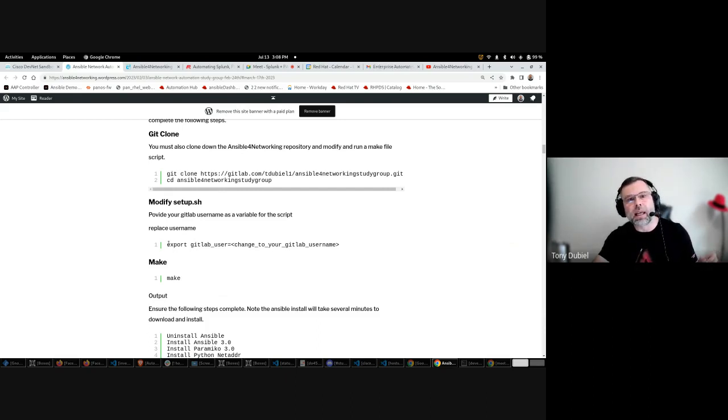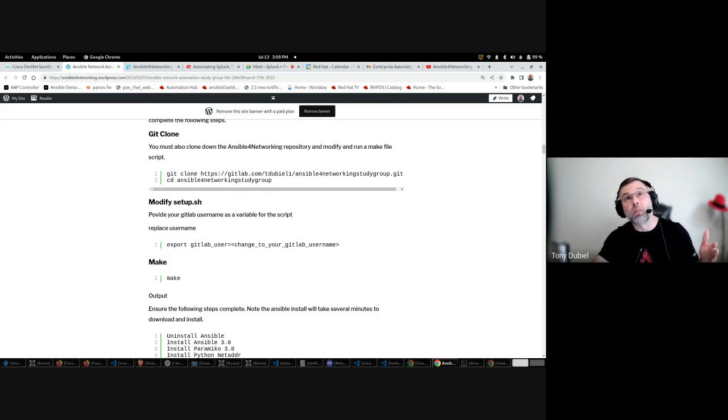We use GitLab in this study group so that we can save our configurations as code. Every time we make changes, we'll update our own repo at the end of the lab. That way, when we continue on to the next lab, we still have that code available, which would be the playbooks or templates or any other files that complement what we're doing in the labs. So it's very important to save those.